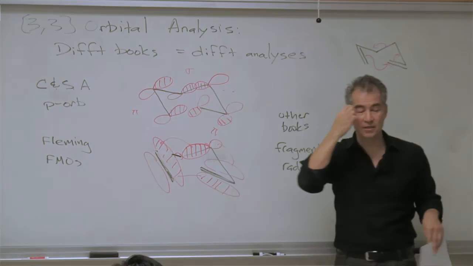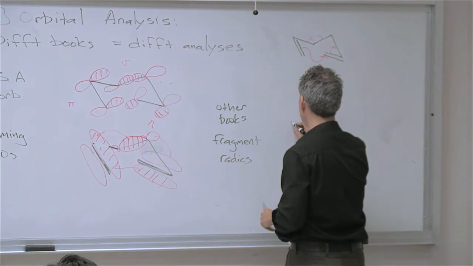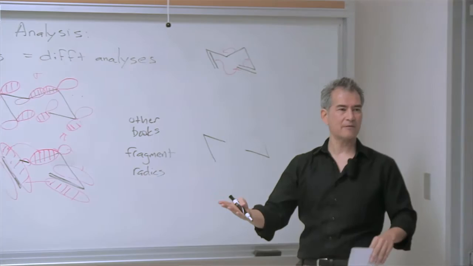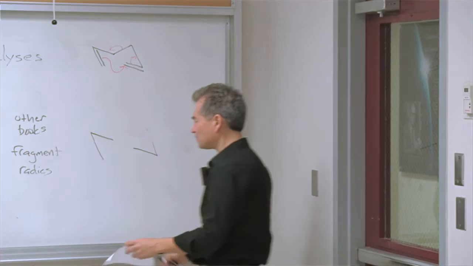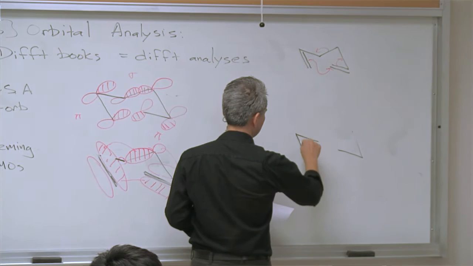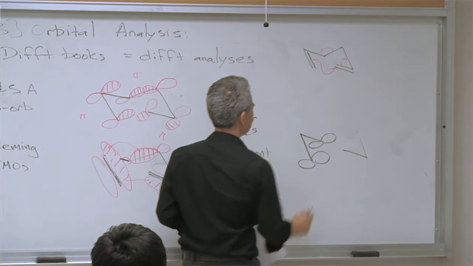And so if this really is just two allyl radicals combining together, then all you have to do is understand what the orbitals look like for an allyl system. You just need to go back to Huckel theory and say, what does the pi-like orbital look like for an allyl fragment? So here's one allyl fragment. And you'll recall from Huckel theory that an allyl fragment has this kind of phasing. There's a node in the middle, and all you really care about is the phasing on the end.